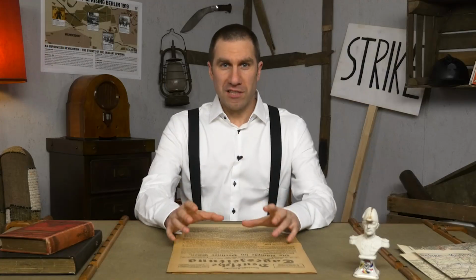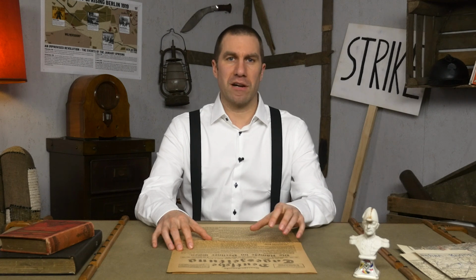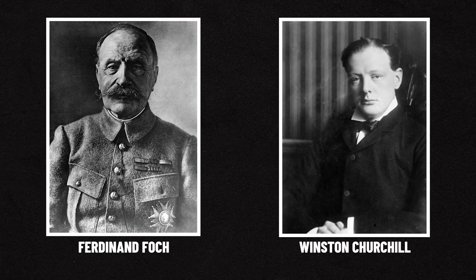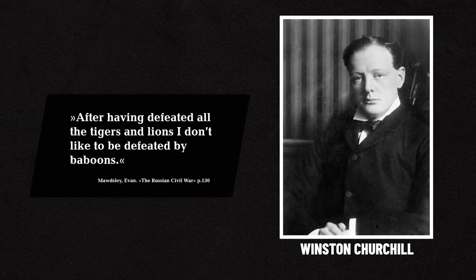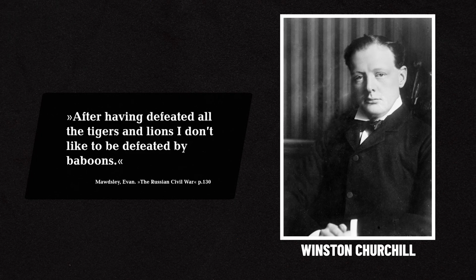But they also desperately wanted to stop the revolution from spreading and argued amongst themselves at the Paris Peace Conference about how this could best be achieved. French General Ferdinand Foch and British Minister Winston Churchill supported full-scale military intervention. As Churchill put it, "After having defeated all the tigers and lions, I don't like to be defeated by baboons."